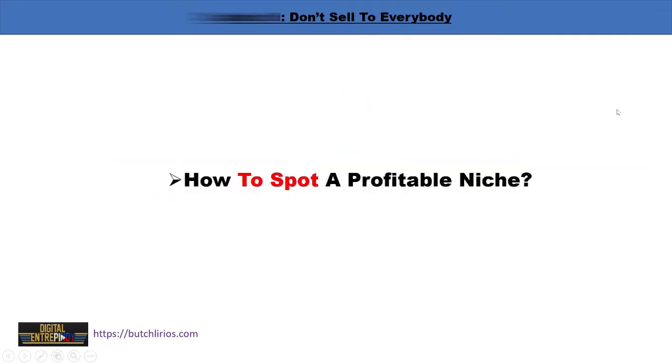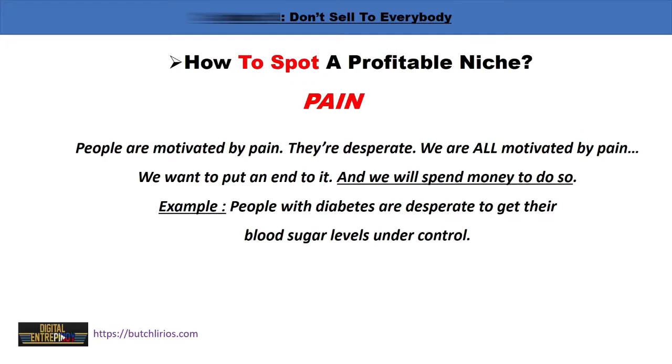So, how to spot a profitable niche? This is very important. So you know the factors that make a niche profitable. If it's profitable, then you should be entering these kinds of niches. So number 1 is pain. If the niche that you selected has emotion or there's passion in there, then there's also pain. So people want to solve their problems. People want to alleviate their pain. So the niche that you should be selecting, there should be emotion in there.